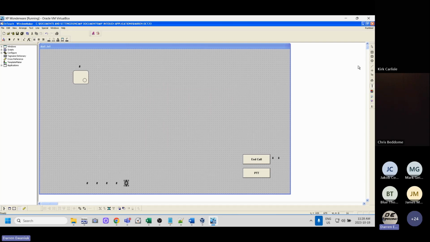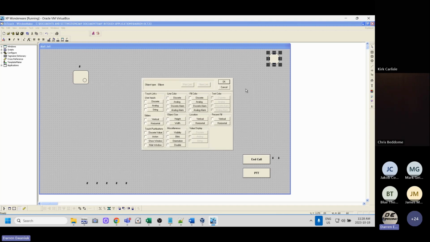And I'm going to do one more troubleshooting icon. So I have a big LED off in the corner. That's going to represent whether I'm communicating with the intercom system or not. That one is going to be a fill color.